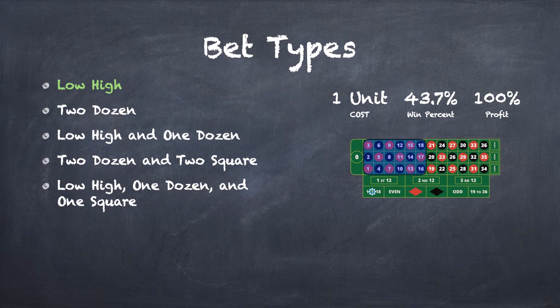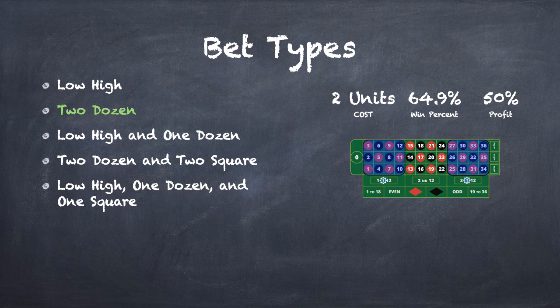And so in the low-high, you're going to go ahead and put 1 unit on the 1 through 18 or the 19 through 36. Now, yes, 100% you could achieve the same results if you went ahead and did red, black, or even or odd. But there is a very specific reason why we have chosen low-high. And I think that'll be clear over time. And if not in this video, in the next video, we'll go into why we chose low-high.